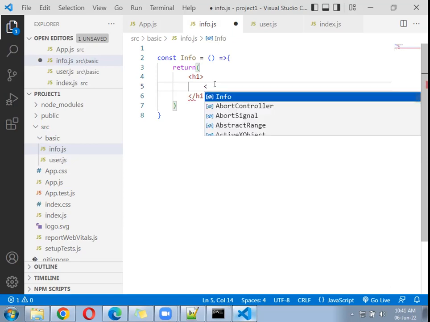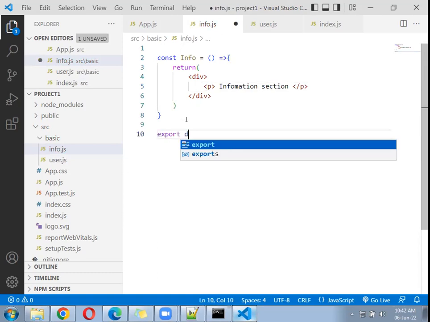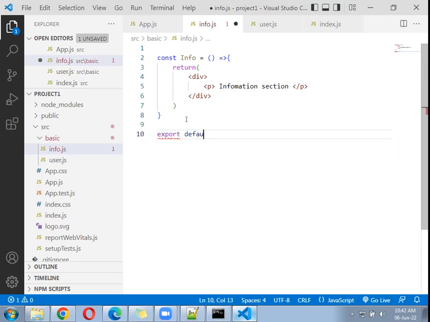We can write a division, a paragraph or header, or an information section. Export default Info.